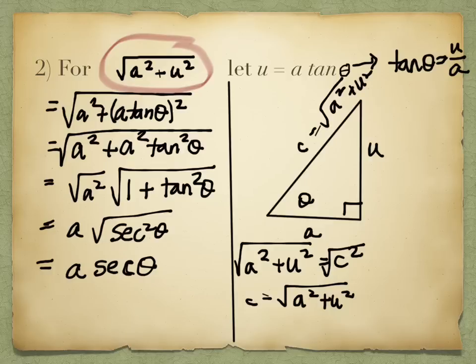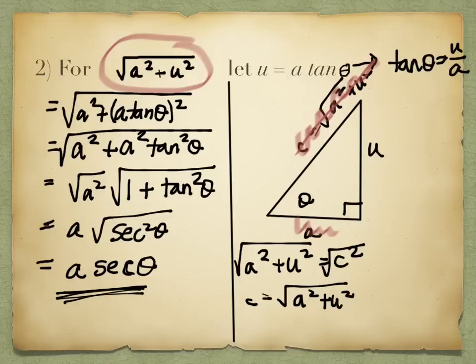So what I wanted to show you at the end here too of each of these was, let me do the end of this one right now. So this expression with the square root of a squared plus u squared, I wanted to relate it back to the fact that this ends up being equal to secant. So the square root of a squared plus u squared is actually related to side a. So that is this side right here and this side right here. They are related with what trig function? What trig function relates those two pieces of information? Secant or cosine, right?